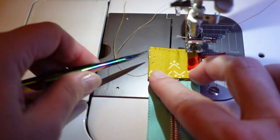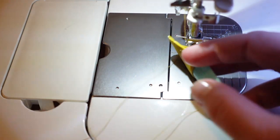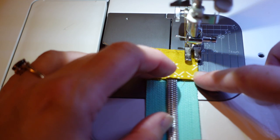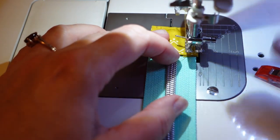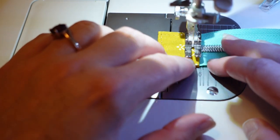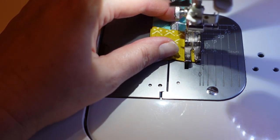We are gonna cut our long tails here. Did I get it? No, I didn't. Okay, get these out of the way. And then I want to try and get these up at the top as close as possible without these little tails showing. You see how those little edges are showing? That's what we don't want. Try and keep that as close as possible. Now this is inside the bag, so it's not like the end of the world if they don't wind up. I just want to make it look as finished as possible. And then we're going to join back up with this guy.